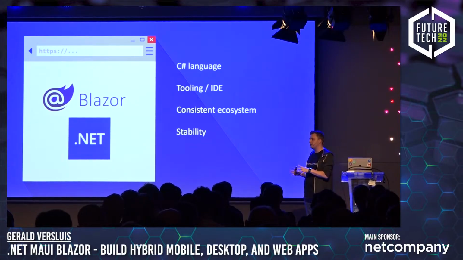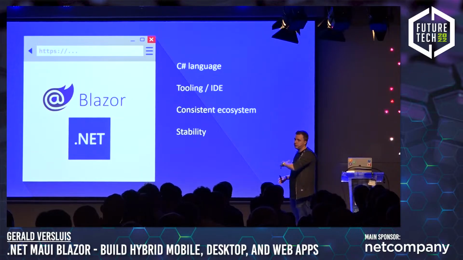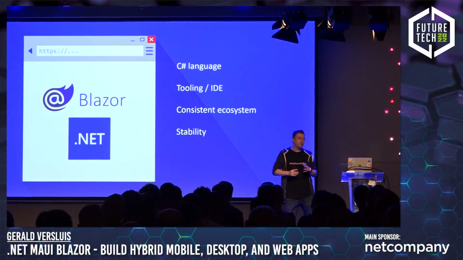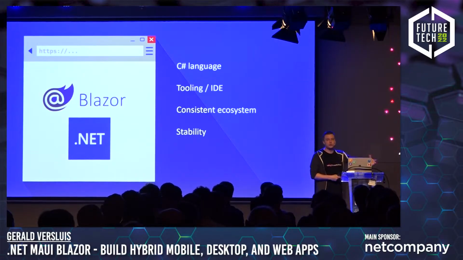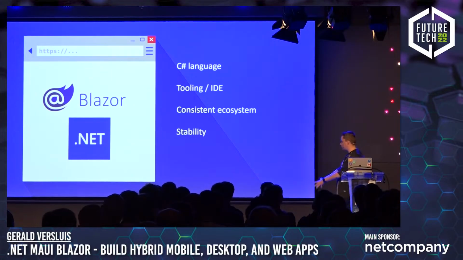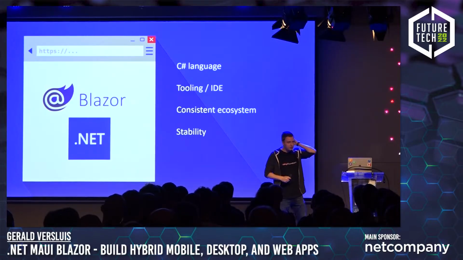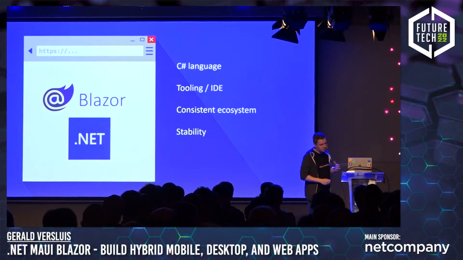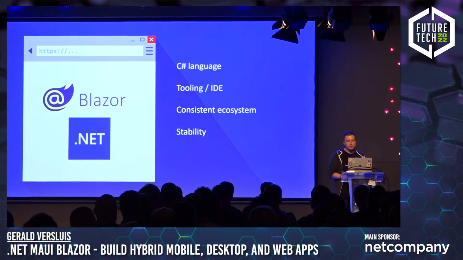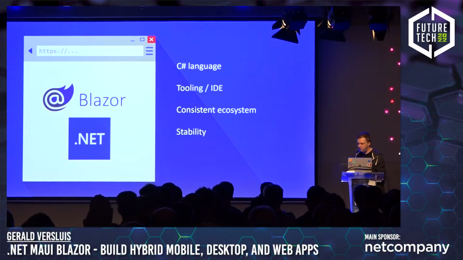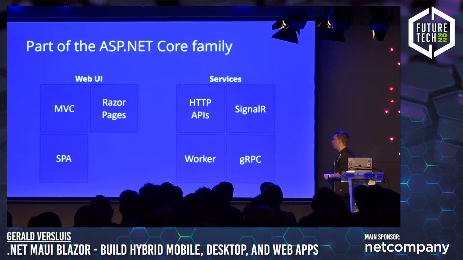It has the consistent ecosystem. You don't have to download half of the internet with NPM packages. You can just keep using NuGet packages, which in turn will then download NPM. No, I'm kidding. And you will feed off that stability of, what did we just celebrate, 25 years of Visual Studio or something, 25 years of .NET, I don't know, something like that. So, you know, that doesn't make it stable, but it at least means something that it's been around for so long. So there's that.